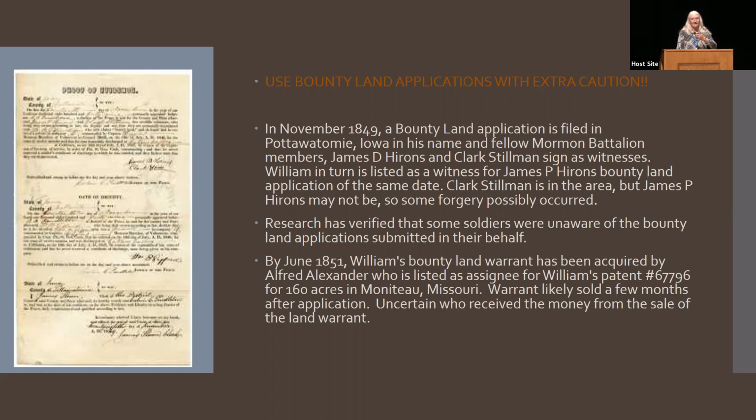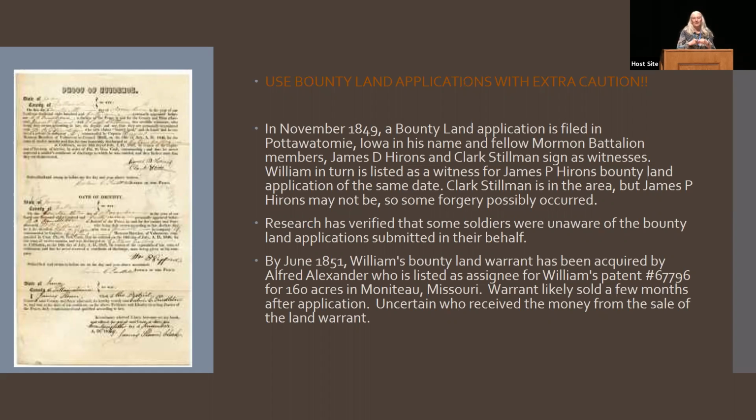So what happens? They get their bounty land, they supply, they get a warrant. It's a paper. Then they sell the warrant. Most of the battalion men sold their warrants because you could get a bounty land of 160 acres, or in lieu of bounty land, you could get a $100 scrip. They could sell the land for more money than $100. It was typically going around 125 as far as I can tell.